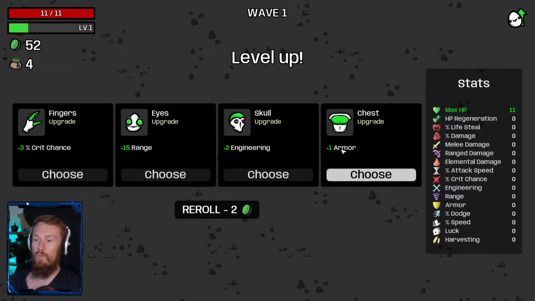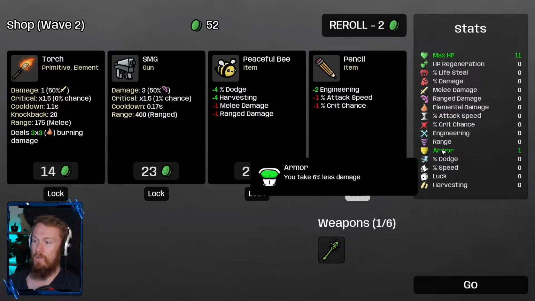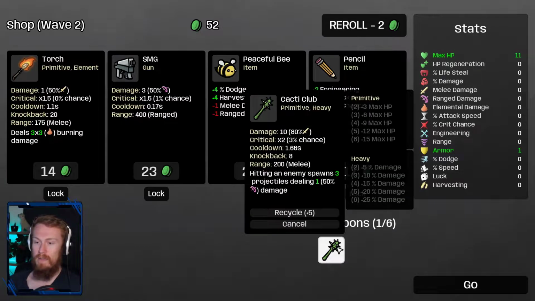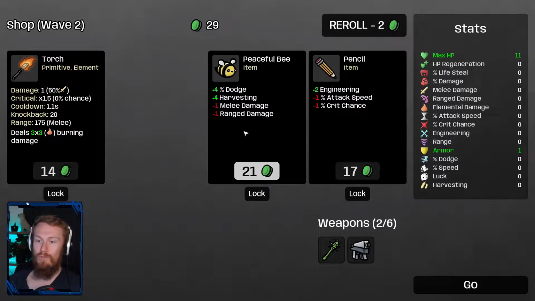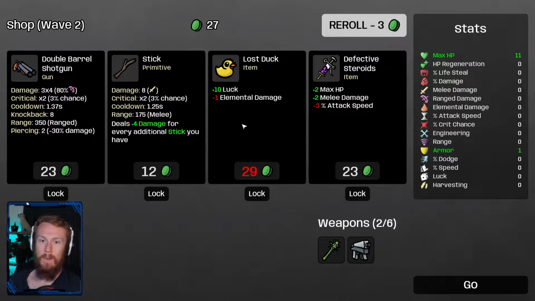Why don't we start with 1 armor? So armor down here goes from 0 to 1. And now that we have 1 armor, we take 6% less damage. So we're not planning to take damage here, but if we do, we'll feel a little bit better for it. Now, SMG is not too bad here either. I really don't want to lose either of these 2 damages, so we'll remove that for now.